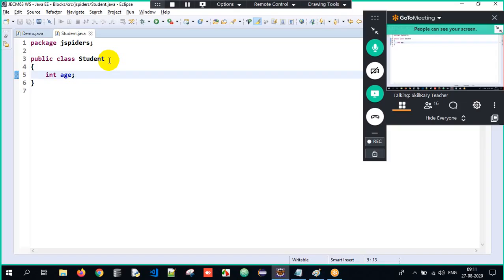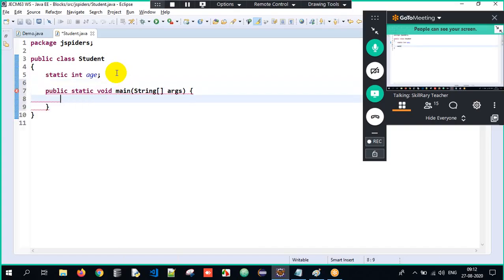Sir, it's a non-static variable. Why? Because we have not specified the keyword static. So I will make use of the keyword static: static int age, meaning I have declared age as a static variable. We also know that if I have not initialized it to any value, the default value will get initialized.